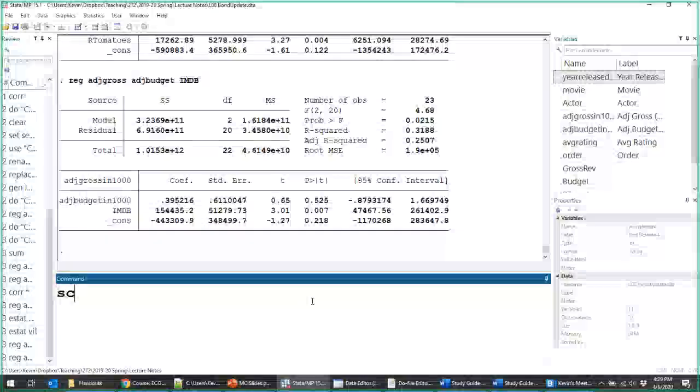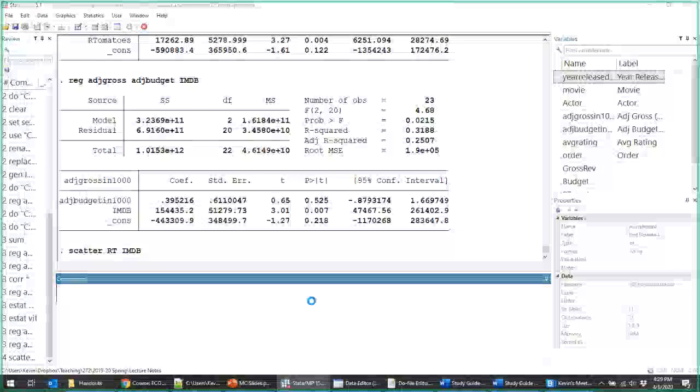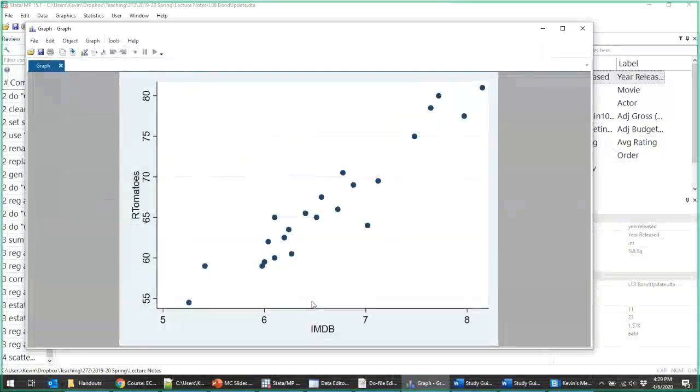I guess as a last check, you can always also just plot the data to look at them. This is going to tell you something pretty similar to the correlation coefficient, but sure enough, these data look to be pretty highly correlated across the movies. A higher IMDb rating almost always means a higher Rotten Tomatoes rating.